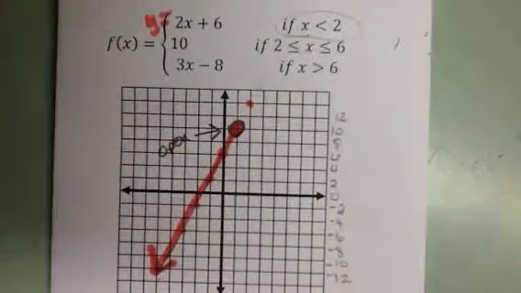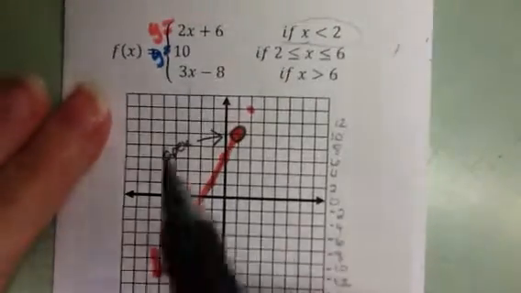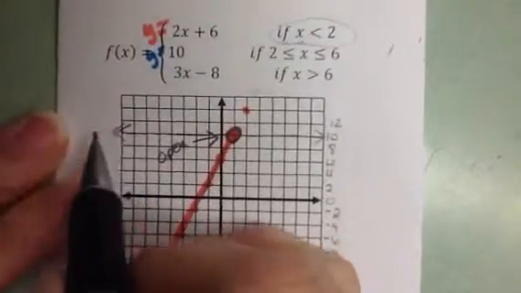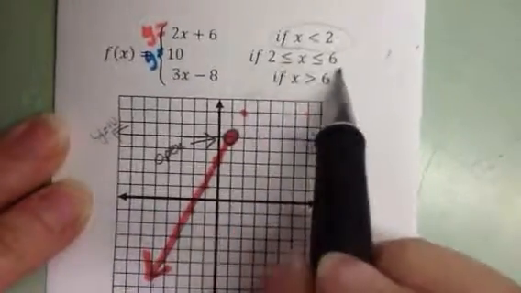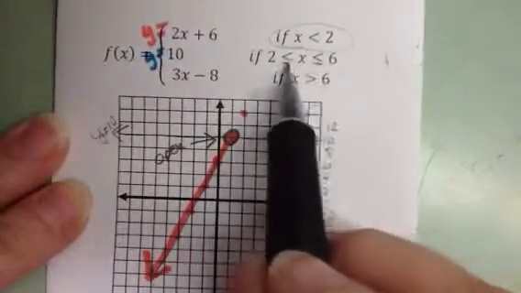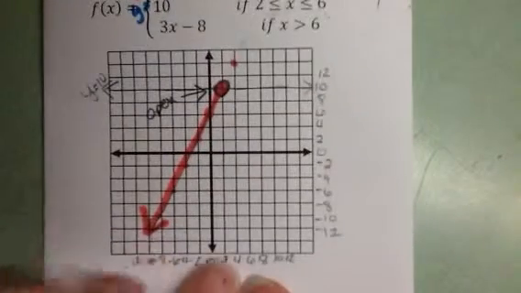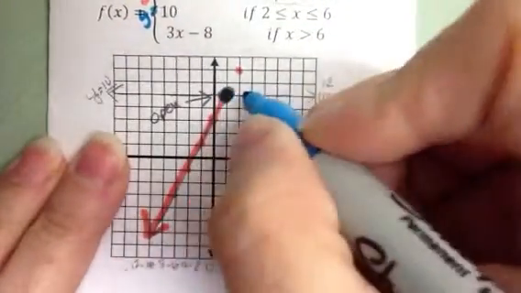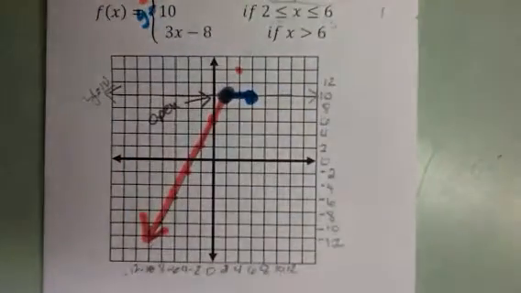Then the next one is y equals 10. So we're going to graph y equals 10. Well, the line y equals 10 is simply a horizontal line through the y-axis at 10. So this would be the line y equals 10. But we only want to keep from 2 to 6, and 2 and 6 here would be closed circles. So here is an x value of 2 and our x value of 6, so we're going to keep from here to here. So 2 to 6, and those are closed circles, and then we just don't need the rest of it.